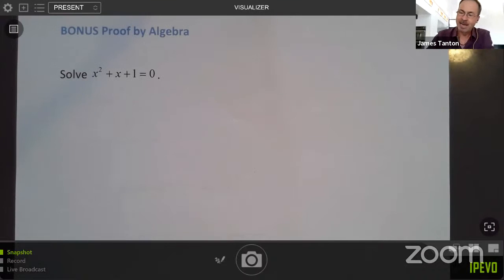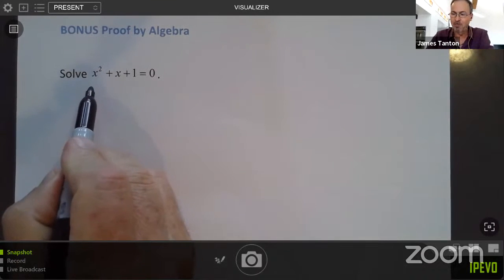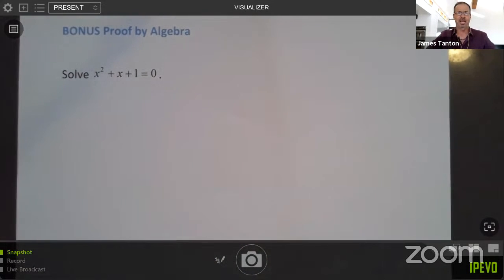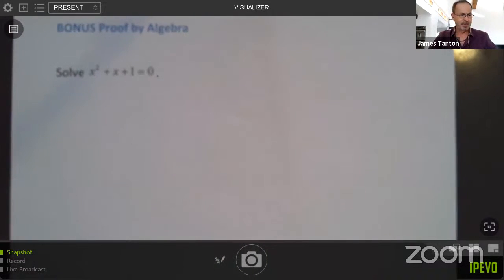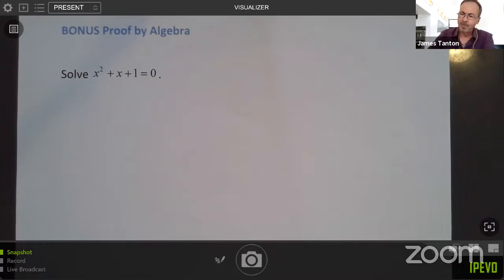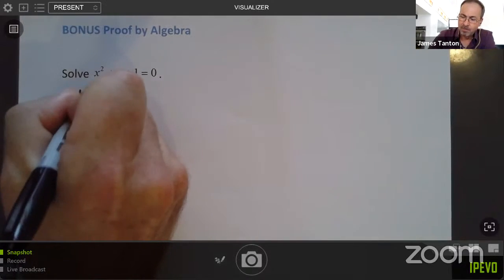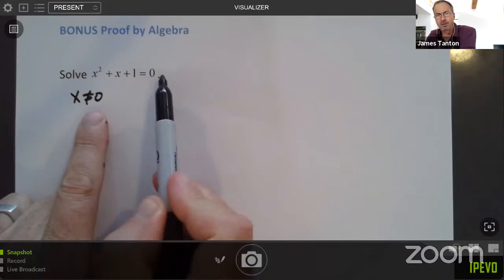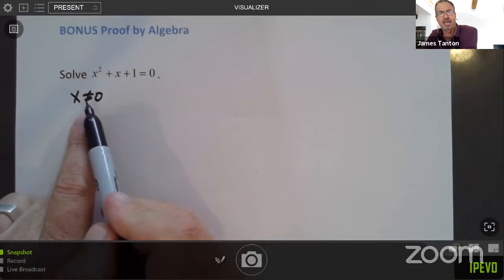All right, I'm going to ask us to solve the equation x squared plus x plus 1 equals 0. So we're doing some pretty high school, sophisticated maths right now. Don't worry, we'll go back to kindergarten later on, but we'll do all sorts of maths. By the way, x is definitely not 0, because 0 squared plus 0 plus 1 is not 0. So 0 is not a solution. So I know x cannot be 0.